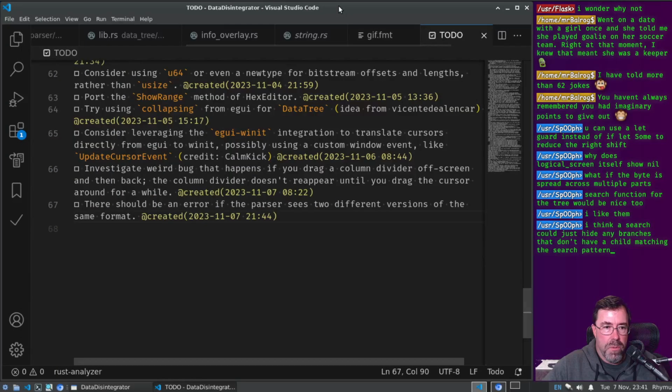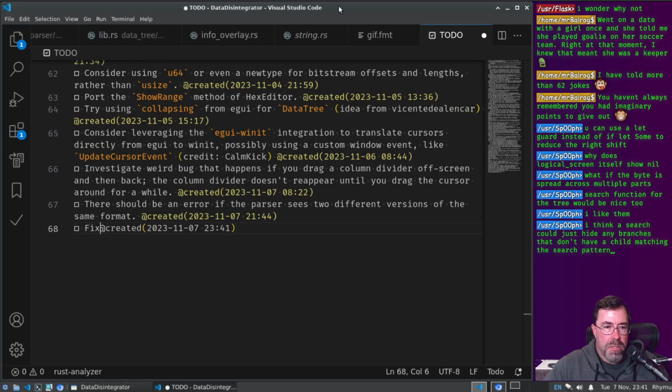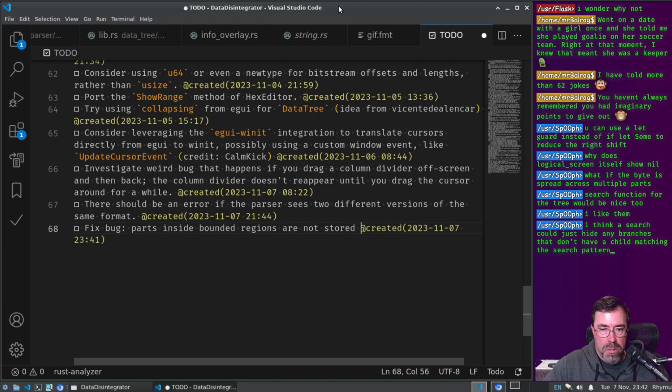To do: fix bug. Parts inside bounded regions are not stored into the composition. I have an idea about why that's a bug.